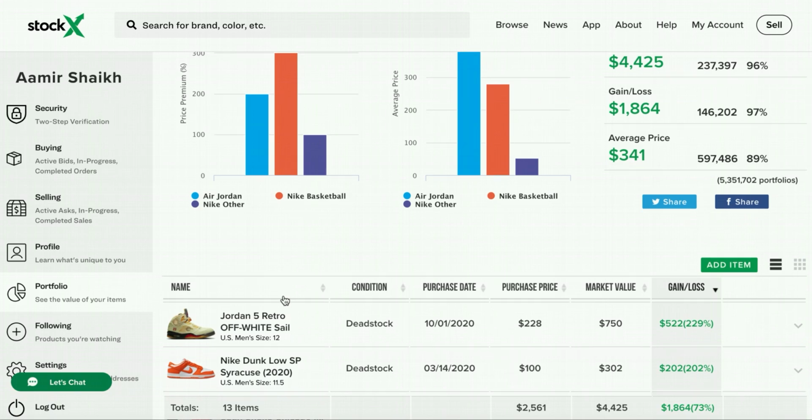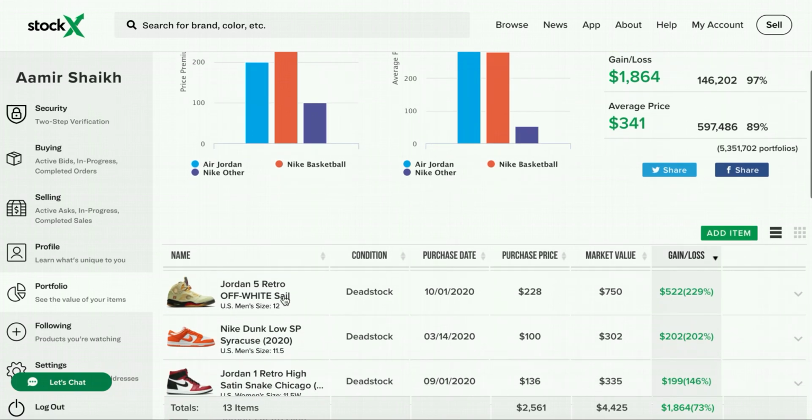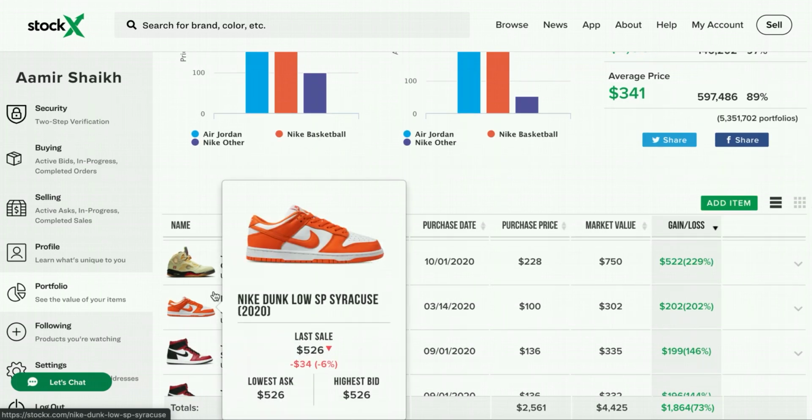But one thing I do like about the whole sneaker market is it doesn't correlate with the stock market. So right now it's election season, so stocks are going to be completely down. But these sneakers don't get affected by the stock market. They'll keep doing their thing. They'll keep appreciating on the side, and I typically sell shoes once they plateau.